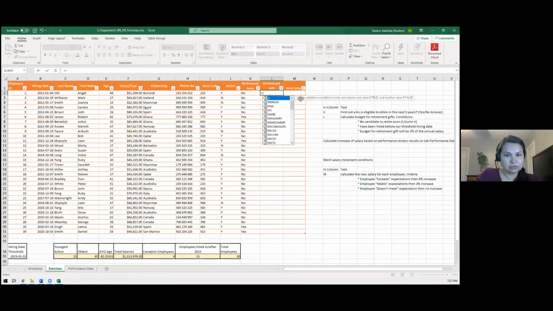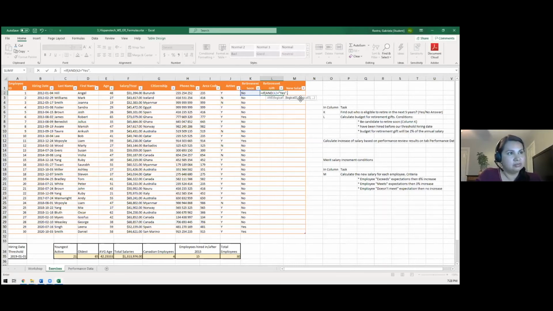Sometimes we have to do these things progressively. Sometimes on the first try we don't get the formula right away, and that is okay. So here we're going to do an IF, and then my logical test will start with an AND, and here are going to be my conditions. One condition is that the value in K, whether the employee is going to retire soon, K2, in this case the evaluation says no, should be equal to yes. So that is my first condition.